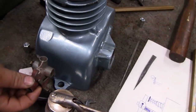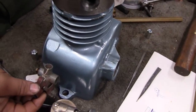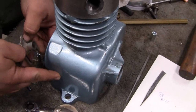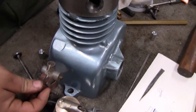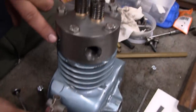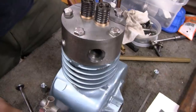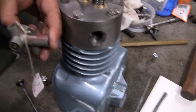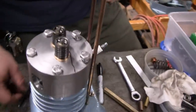And we just have to figure out a way to fix it. Maybe just tap and thread the case. Well, yeah, exactly. We could thread the case. There's probably a good 3/16 of thickness there, enough for a 10-32 to bite in. And it's going to have to be spaced off of the block a little bit because this is the intake port where it's got to meet. So you're going to need the room to bend. Nice bend, right? Okay. And then this here comes up at an angle as well. So. Okay. So that should work out well. All right, so that's where we're at.